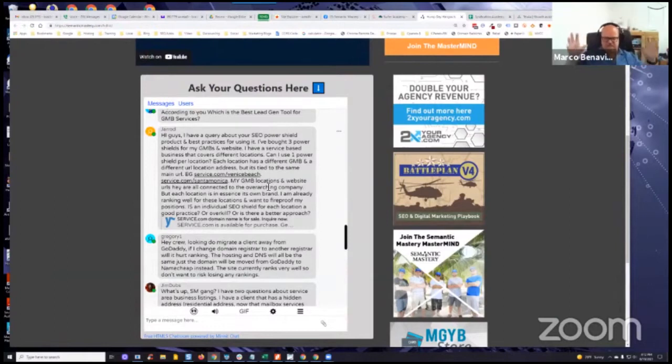So I'm thinking he's got multiple locations, but 1 website. It's 1 SEO Power Shield, and what you would do with the others is create locations. Right. Except, as you said, if he has 1 main location, which is perfectly fine to make the corporate headquarters. But no, do not use 1 Power Shield per location. Yeah. Because that's going to create ambiguity with the entity. I mean, you're going to tell Google that it's 3 different companies. Yeah. And you don't want to do that.